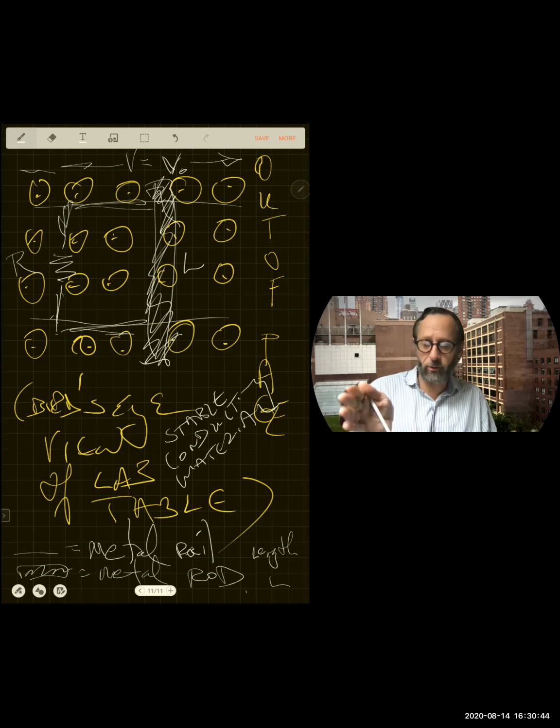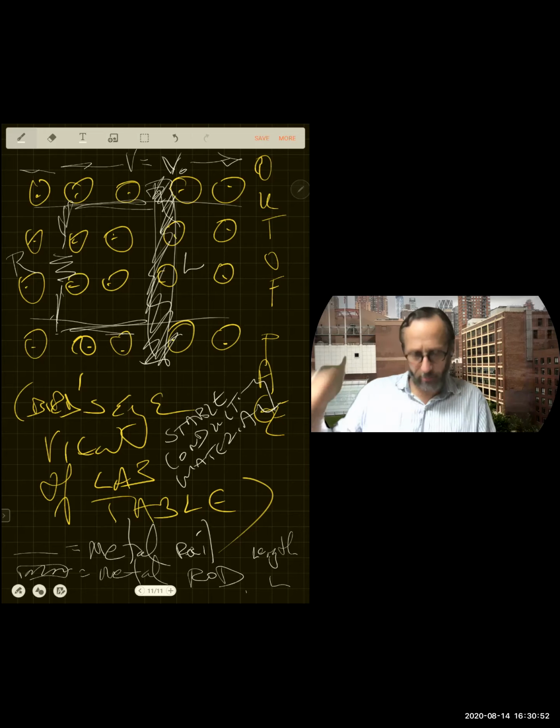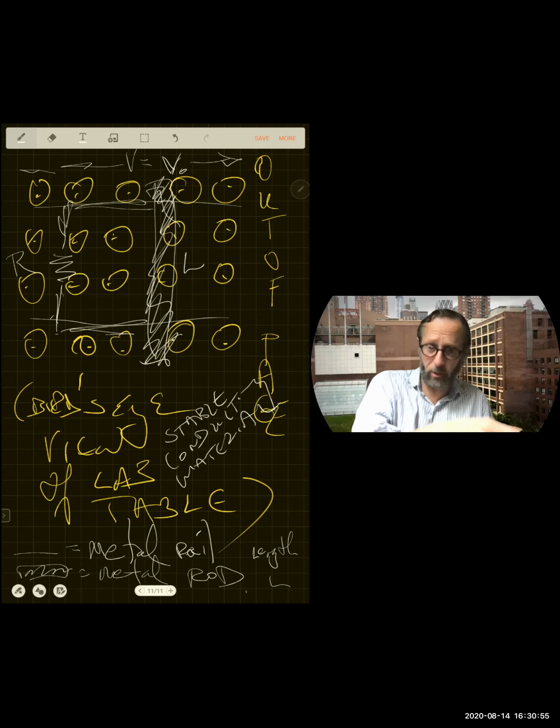Now, magnetic fields don't affect masses, right? You could put a mass in a magnetic field, but it doesn't exert a force on it. Gravitational fields exert forces on masses, and electrostatic fields exert forces on sitting charges, net charges. If there were any net charge here, an electrostatic field would do something to them, but we don't have an electrostatic field. We have a magnetostatic field. If it's going to exert a force on anything at all, it would be on moving charges. We would have to have moving charges for the magnetic field to exert a force on them.